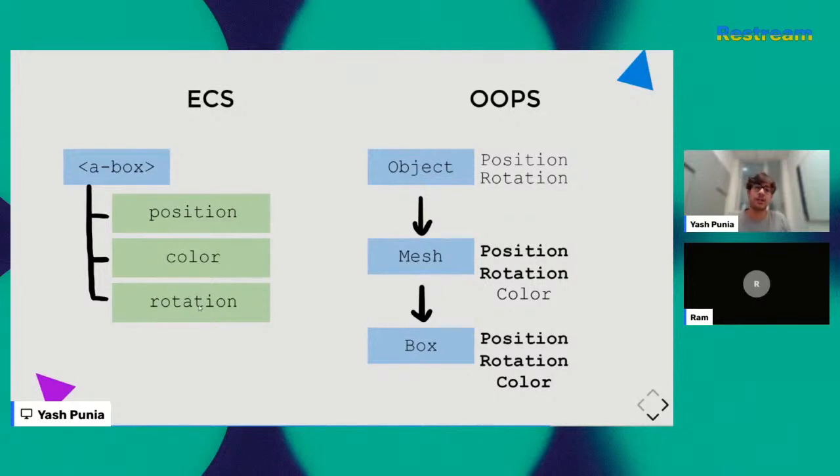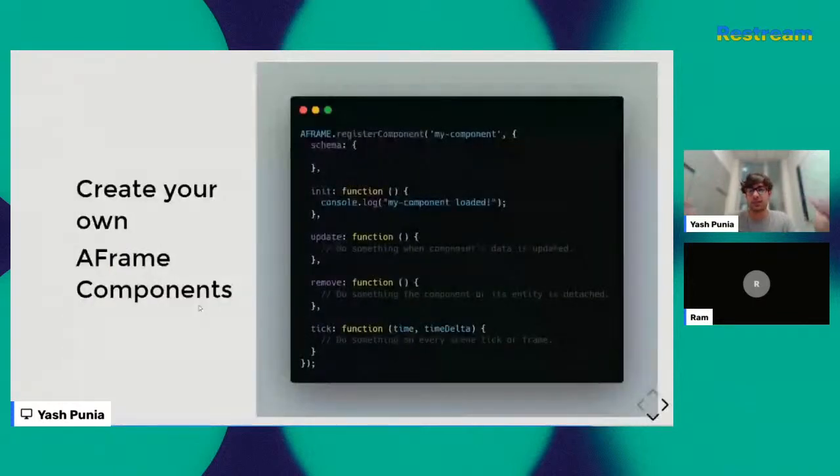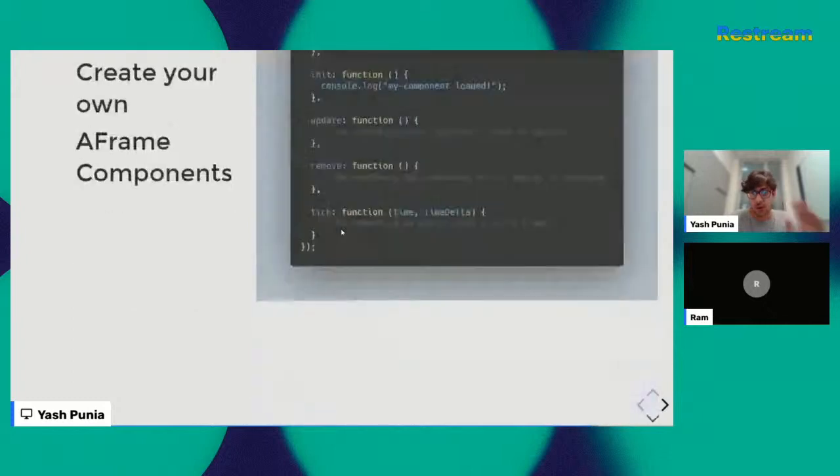A-frame allows you to create your own component. So this is why I was telling you about the ECS and all the internal working. How you can customize and take it up a notch is that you create your own attribute of an HTML tag, right? Just like we did the color part, you can create your own component. You can write your own name, you can tell what should be done or what should not be done, and you can do a lot of stuff to it.